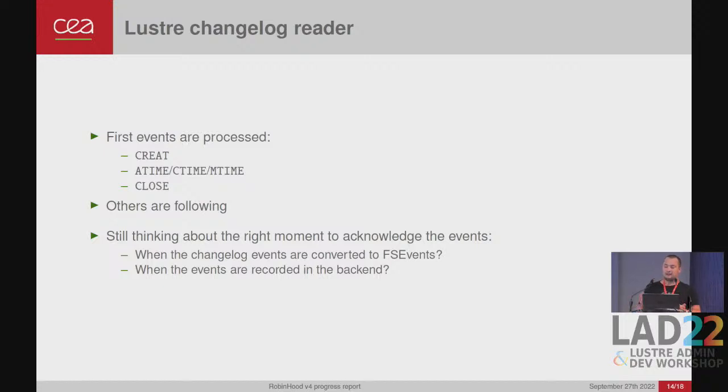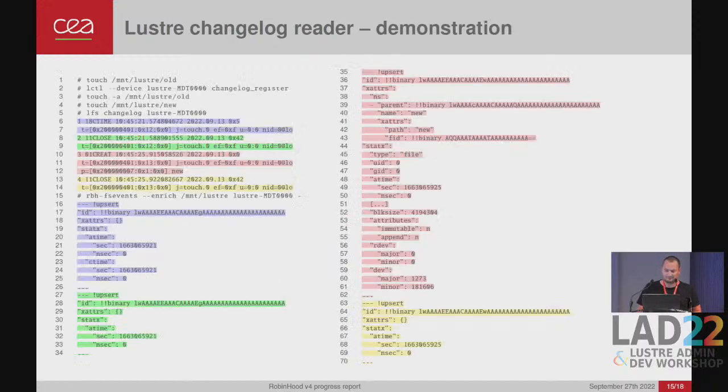And we are still thinking about the right moment to acknowledge the events. Why? Because we can wait until the Mongo backend is updated before acknowledging the events, but maybe just having them stored in a temporary file, a temporary YAML file, for instance, is sufficient, and we don't need to wait for the whole upsert to acknowledge some events. That's something we currently have in discussion, and we will try to answer it soon.